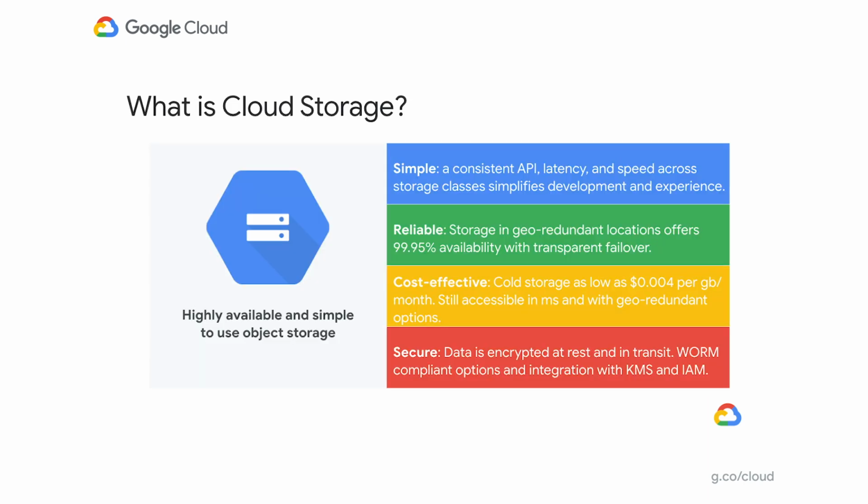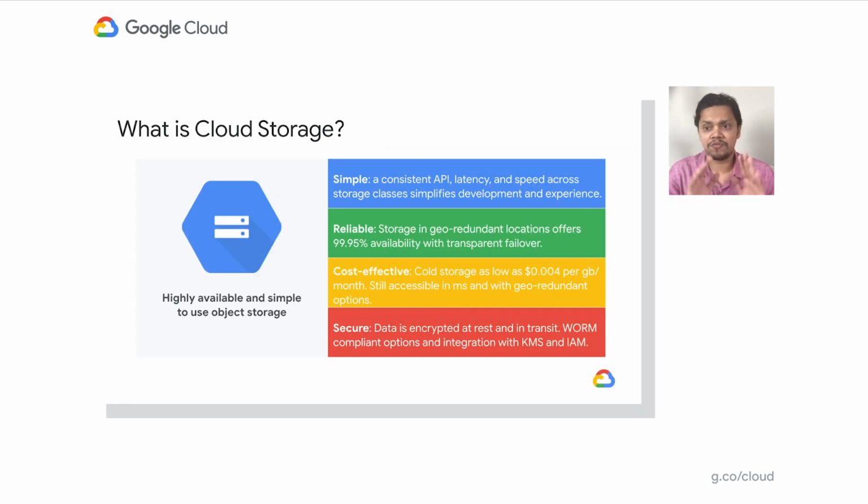So, GCS or Google Cloud Storage is GCP's object or blob storage product. It's a very simple product to use from the customer perspective because of various reasons. But two fundamental reasons. One is that GCS offers a consistent API across all different storage classes. And the second is GCS offers uniform online latency characteristics across all different storage classes. So whether you are interacting with the hottest storage class or the coldest storage class, your code doesn't need to change because the API is the same. And your handling in the code doesn't need to change because across all these different storage classes, you have the same online latency characteristics. GCS is highly reliable.